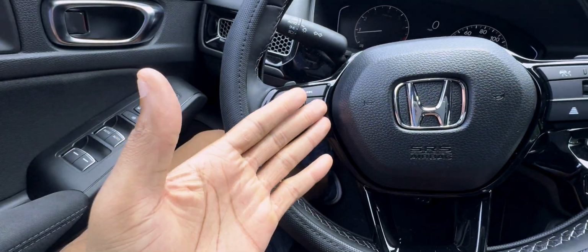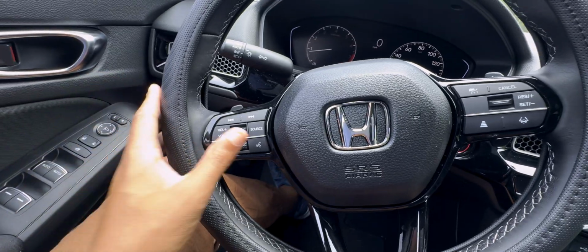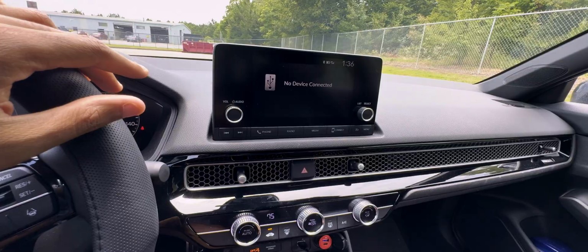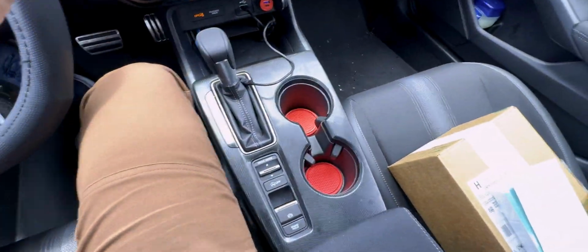So I actually had fun. I could actually depend on this and rely on it. And it became kind of second nature just to hit the button, play the music with no problems. So in terms of space and feel, the seat felt good. I sat back most of the drive. I didn't have any problems sitting in the seat.